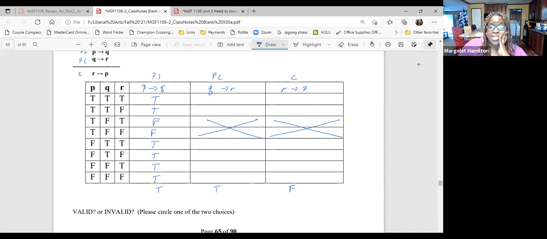Okay, now let's go and get Q to R. So again, we're looking for T to F is F. All right, so right here, I'm looking for T to F is F. So no. Okay, but right here in my second case, I got T to F. That's an F. Now come on down here. You got T to T, no. But look, right here, T to F, that's an F. And no place else does an F appear. Is everybody all right? All right. So now I'm going to fill in the rest of these with my T's.